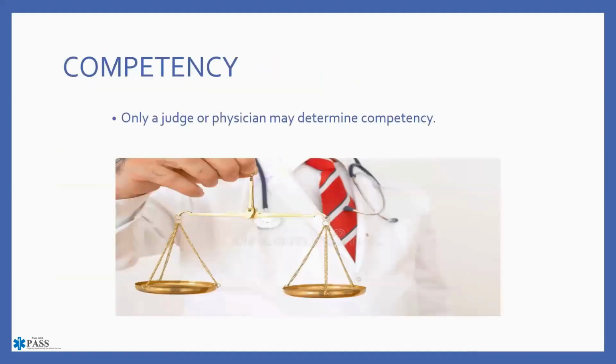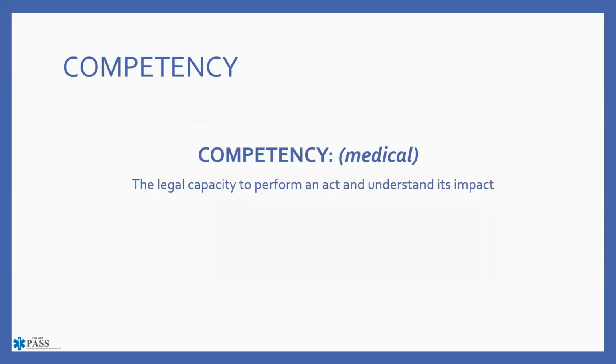When we look here from a legal competency standpoint, whether the patient has the ability to competently make a decision on whether or not they should stay in the hospital for a psychiatric evaluation, only a judge or a physician may determine competency. From a legal standpoint, 72-hour holds is kind of where I'm going with this. This may be left only to a judge or a physician, as we are effectively holding someone against their will. So that is one example of competency.